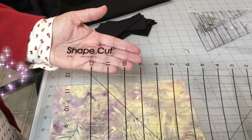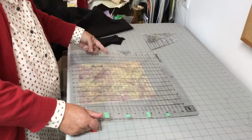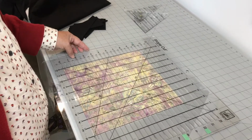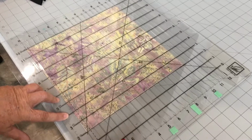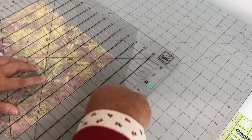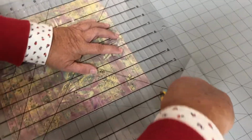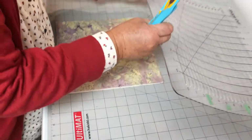Again, using my June Taylor shape cut ruler. I've got 10-inch squares from Island Batik. They call them stacks. And I am going to cut this in 5-inch strips again. So I'm going to start again on 0. And just to trim it up. And 5. And then 10. Some of the strips are just a little bit over 10 inches.